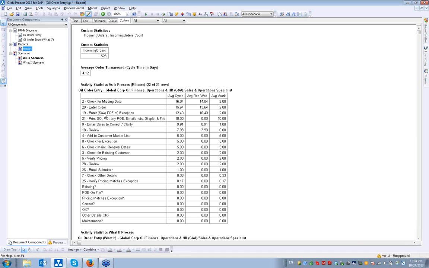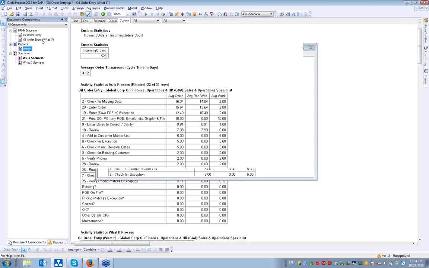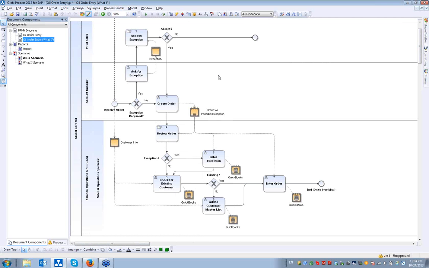Also, the simulation results help point me to the issues. A lot of the cycle time, I can tell, is due to the activities oriented around the exception processing and the problems with the incomplete data, as seen in this report of specific activities and their cycle time. So in my what-if scenario, I'm going to create a new streamlined process that improves and reduces the bottlenecks in the previous process. I'll standardize the data entry, I'll improve the information flow, and I'm moving the decision making regarding exceptions, for example, upstream in the particular process.